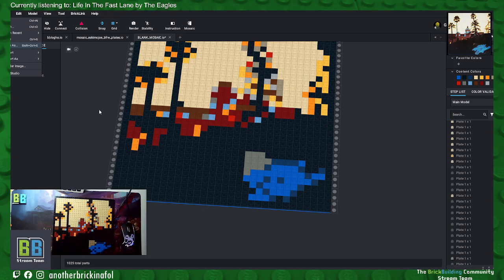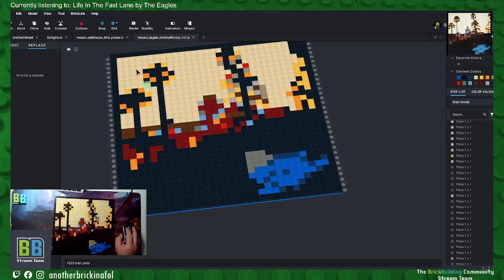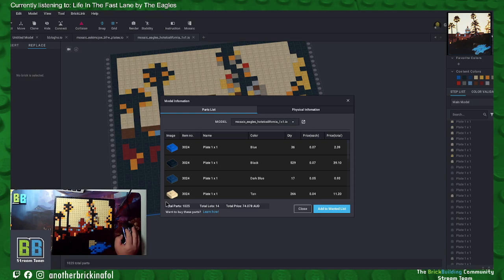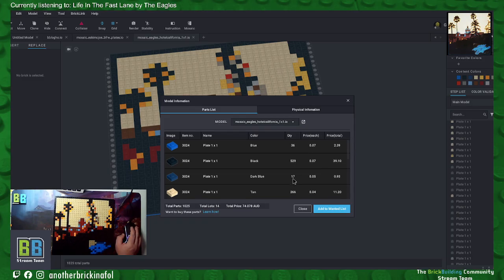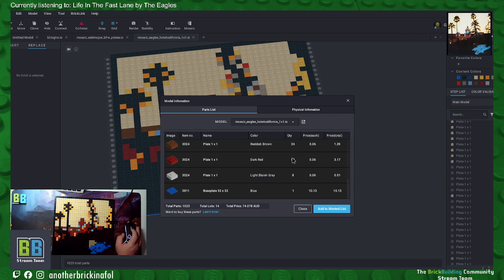File, save as. Mosaic Eagles, Hotel California. One by one. So the other thing that this will tell you is, when you go to the model info, there's 14 different lots, 1,025 pieces. So 36 blue 1x1s, 529 black ones, 17 dark blue, 266 tan. So it gives you the part breakdown like that.